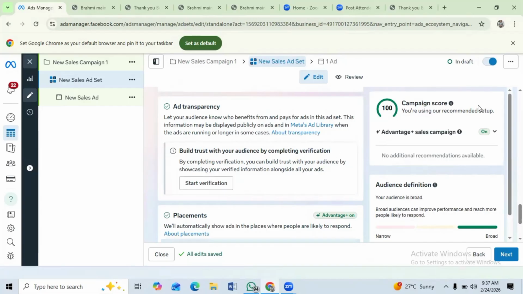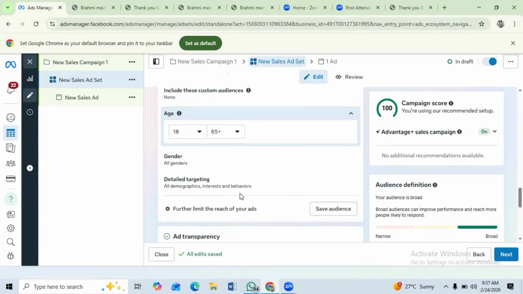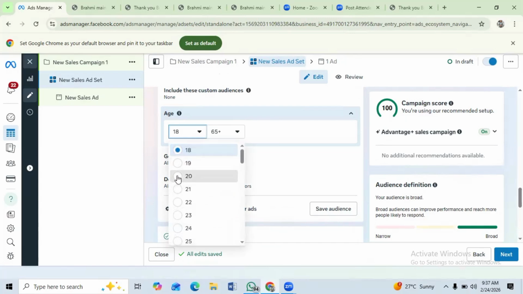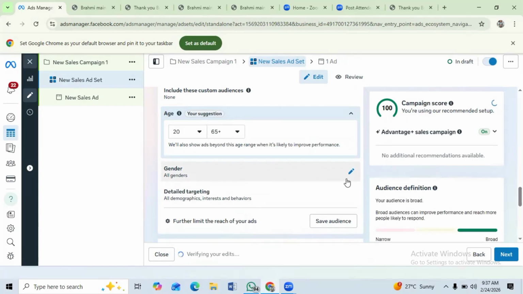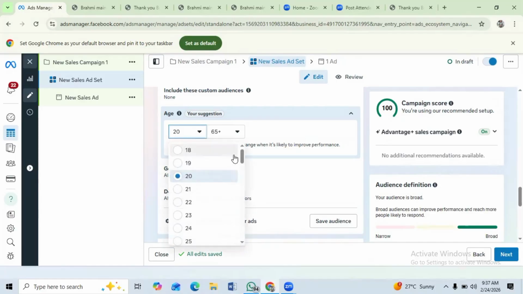Then the age, you can still adjust the age. Understand? Let's say 20 to 65, gender, depending on what you are selling. So if, for instance, we want to sell a herbal product, I wouldn't choose 20. Since it is a herbal product, a health product, most people that have health challenges are from the age of maybe 35.